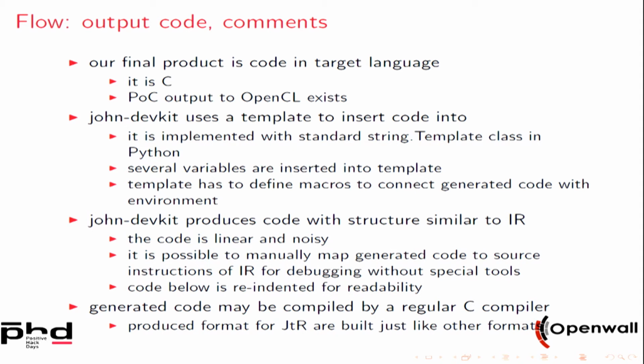There's a problem with that. We're not an ordinary code generator. We output dirty code which matches our internal representation. On the one hand it's bad, on the other hand it's good. We have plenty of code on the one hand, on the other hand we can easily map it into the instructions when we do debugging. And the generated code is using the simple compilation.